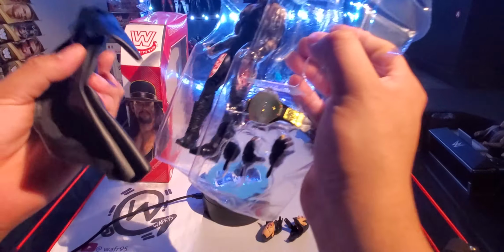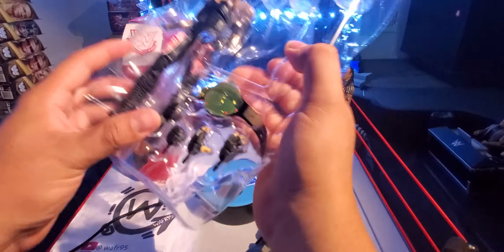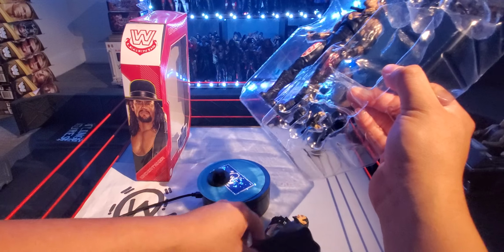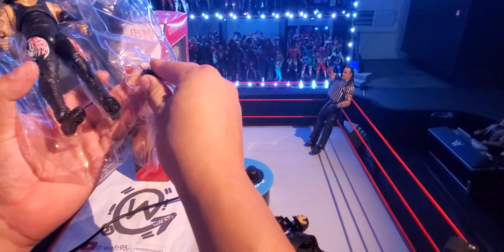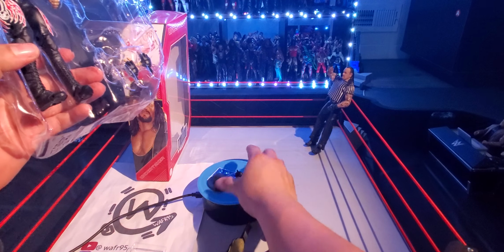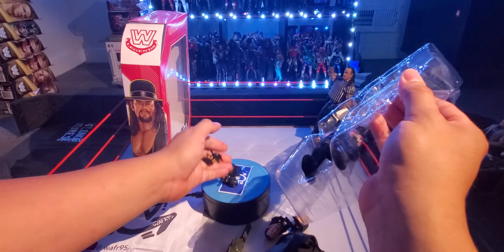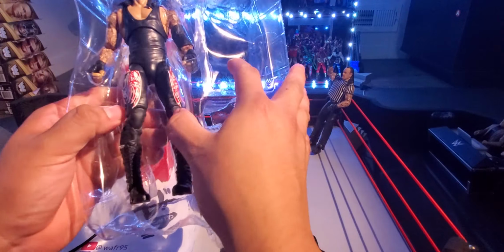Probably one of the best accessories: soft goods, faux leather here. Very nice. Big gold, the second best accessory, or however you want to rank them. Championship belt or soft goods? Always top accessories for figures. Or the mic holding, or the close fisted hands. Both hands. The open, kind of like this type of hand. I don't know how you call that.